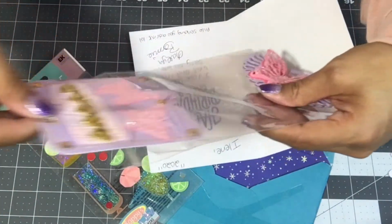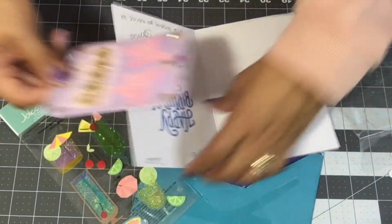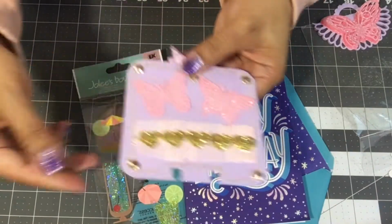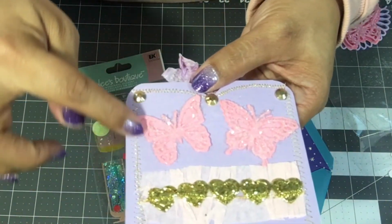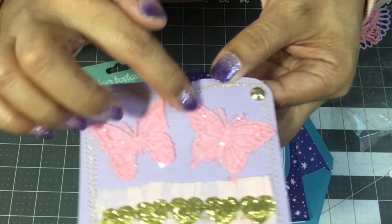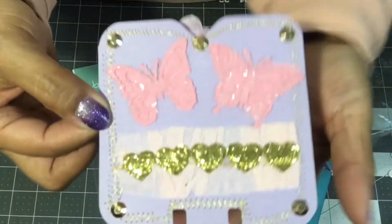Wow, Bonnie, you made it. Yes, girly, yes. So cute. Thank you so much for joining. And look at what she did. She's got some gold stitching here. So pretty. And then she's got her flat back rhinestones on there.